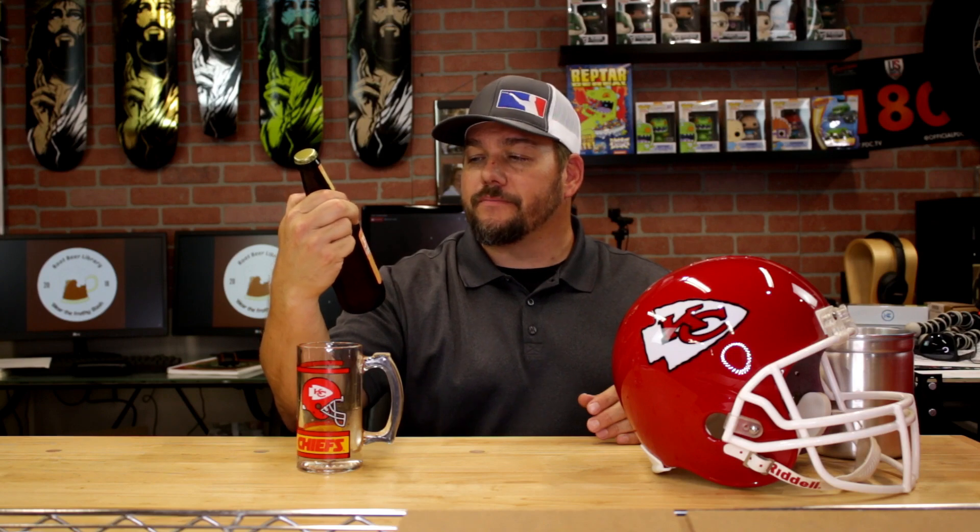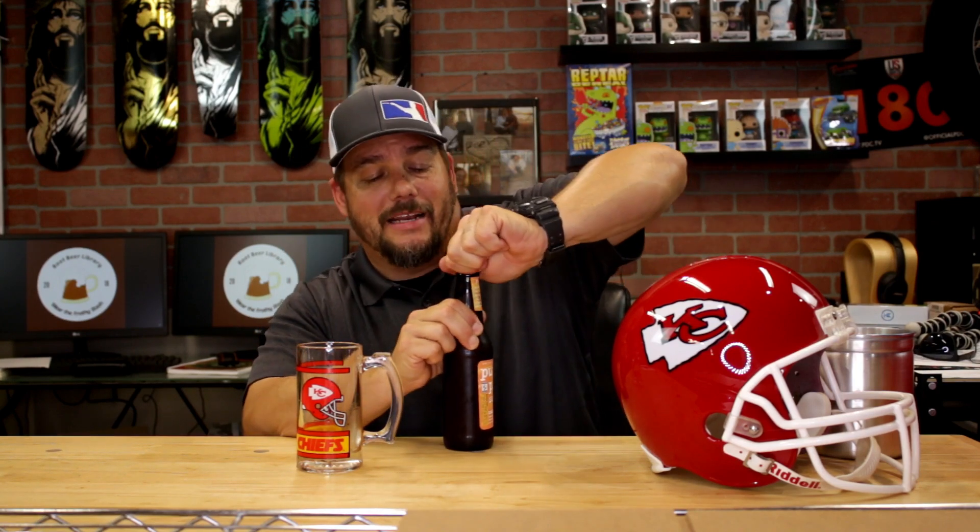So today we are tasting pumpkin pie soda and I'm really stoked to be doing this one. It's October so we should be doing some pumpkin pie stuff — we'll get it in November. This is a drink that for the next three months y'all should be drinking. Y'all — I don't know where that came from, I'm from California, where the hell do I get y'all? Anyway, really looking forward to having this.